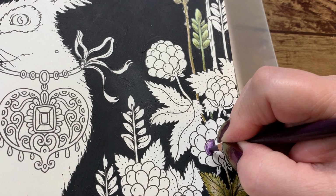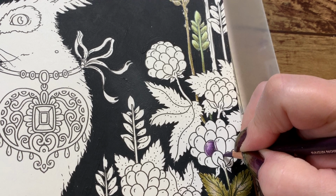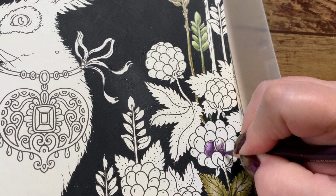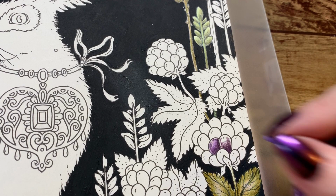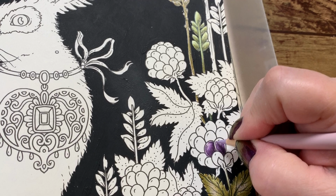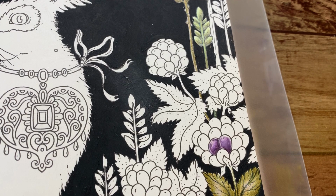Okay, each one's going to be down that way. So we'll go around the edge here. Darken it down here. Press real firm down in the hole there and then just lighten your touch going up. Parma Violet over all of that and up a little bit higher. And then the gray lavender into all that, bring it up and bring it around. Back in with the black grape.